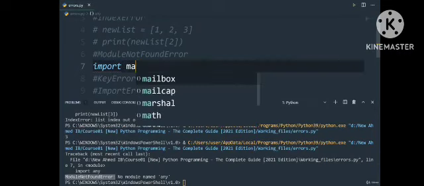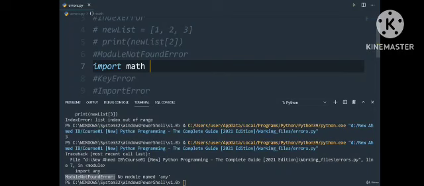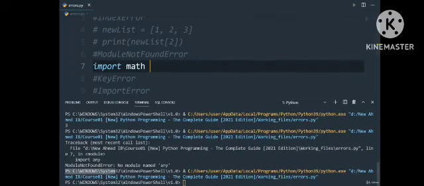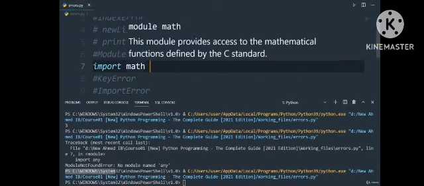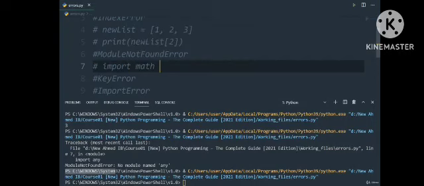But you can use any valid module using the import statement, for example, the math module. In this case, the program will give you no error, as you can see inside the integrated terminal, and you can use the math module after that to do any mathematical operation. That's about how to get module not found error and how to deal with this kind of error.